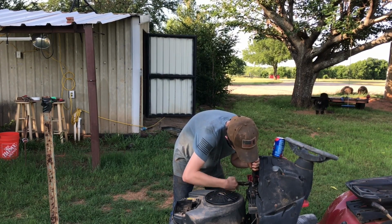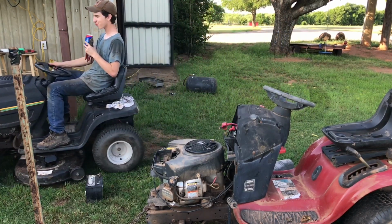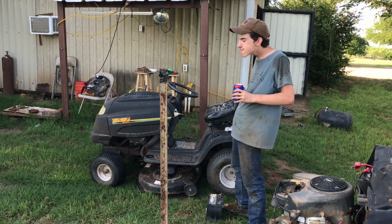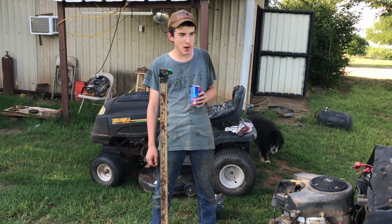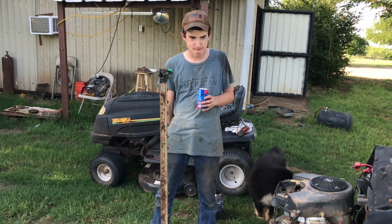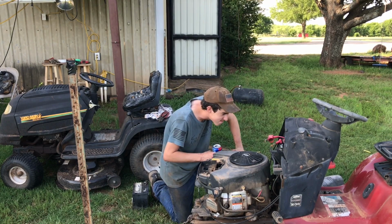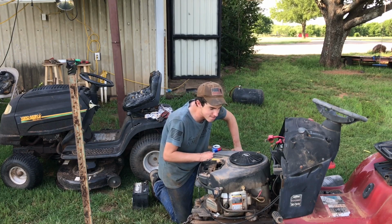The seat don't even have a cushion. Steering wheel's super stiff. Throttle's rusty. Electric PTO switch probably doesn't even work. The gas pedal probably would have had issues. Ain't nothing I can do about it. This is beyond repair now. I should have never even brought it here.